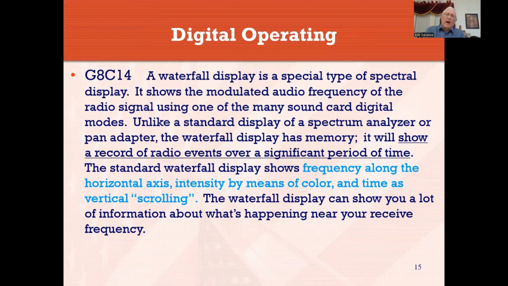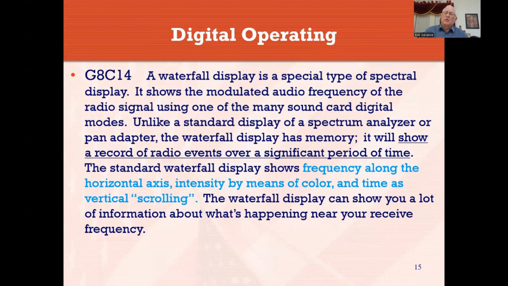And as you go to the right of that, you would go up to about 3,000 hertz above that, representing audio frequencies above that. So that means that in that 3,000 hertz above the 14.070, you can put a whole bunch of different signals in there all at the same time because they're using such a narrow bandwidth. So you look at the waterfall display, going across the bottom, you see all the different frequencies that are possible. The vertical signal going up and down is time.